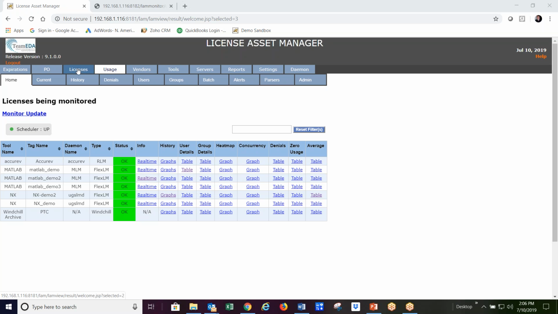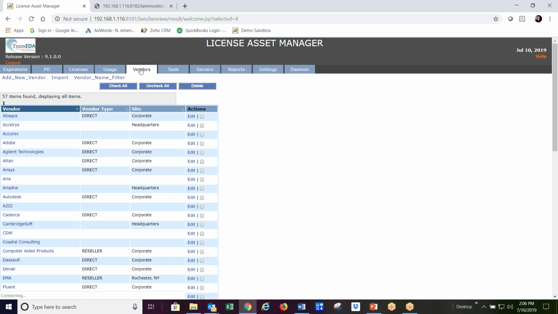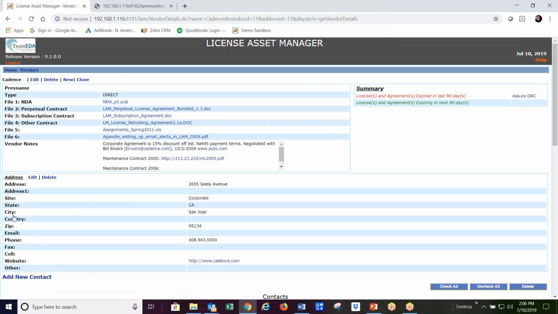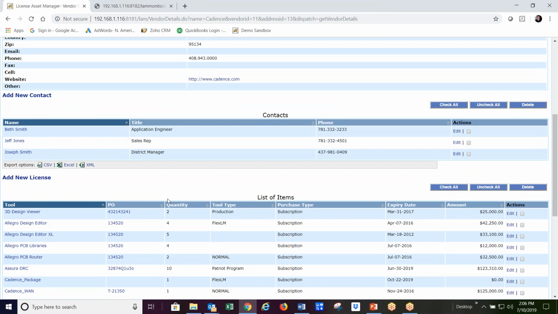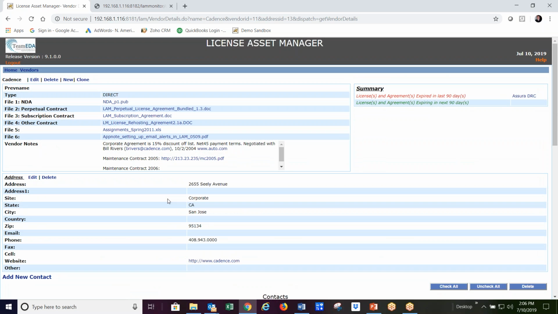So I guess I'm not sure where you're... So if you click on vendors. Vendors, yeah. And I'm not sure if you have an example, but if you have a tool there, maybe Cadence, or for instance ours under Mentor, we have a Mentor server at almost each of our sites, and depending if we have the same tool at each one, down the bottom there's a table.